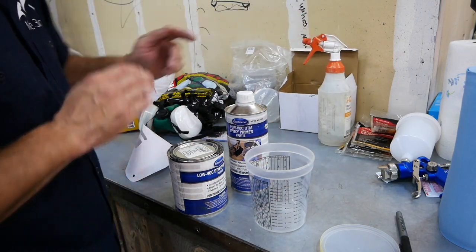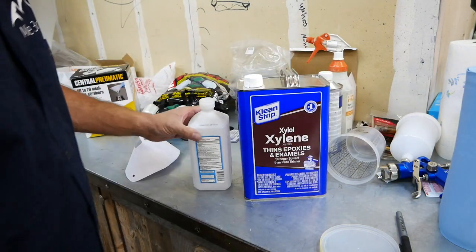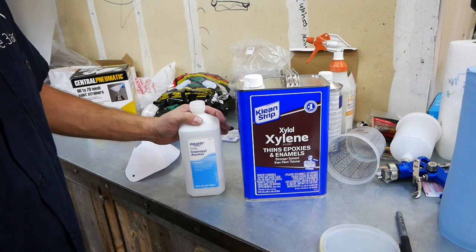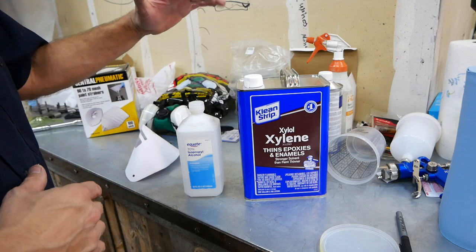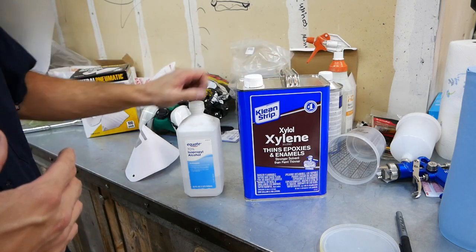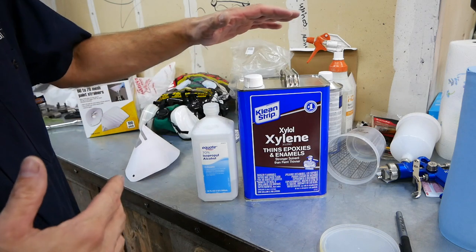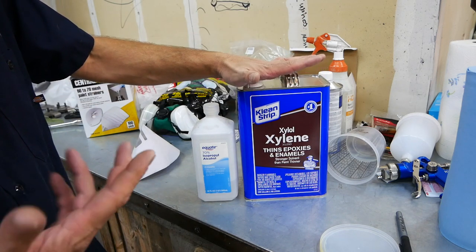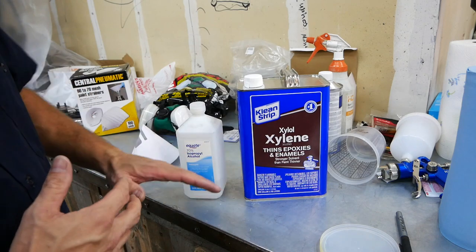So what I have done is, let me tell you about my homemade wax and grease remover. I went to buy wax and grease remover, and it was like $45 a gallon. So I looked at the ingredients on it, and the primary ingredients on the one that I was gonna buy are isopropyl alcohol and xylene. So I thought, well, I'll just go and buy the components. I already have multiple quarts of isopropyl alcohol because we get cut a lot in this family. And then xylene was only $19 at Home Depot. So together, I did a 50-50 mix in a spray bottle.